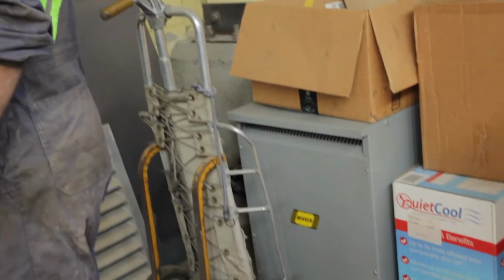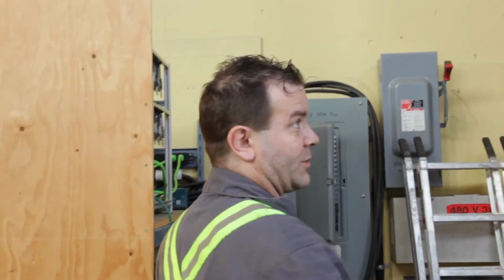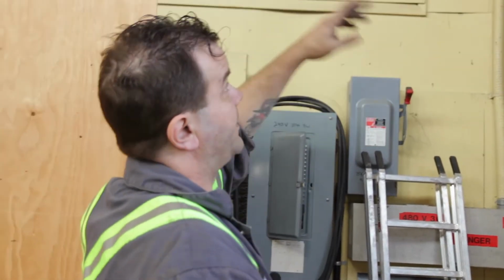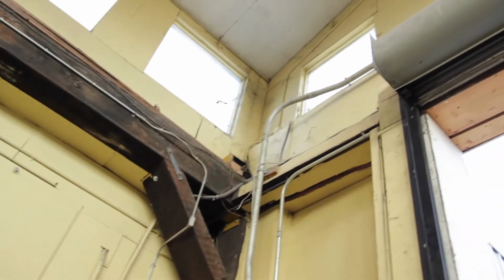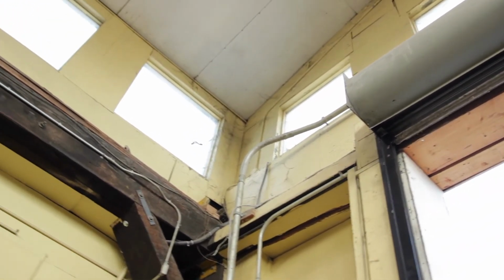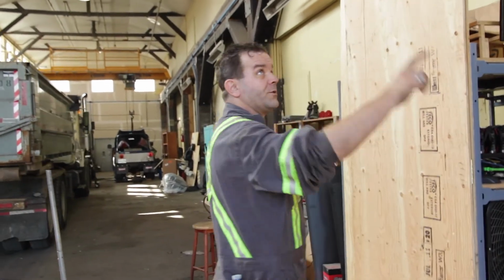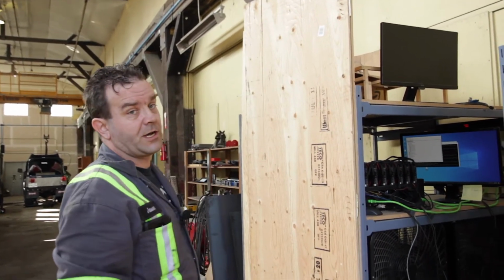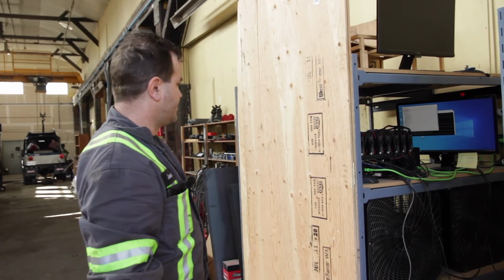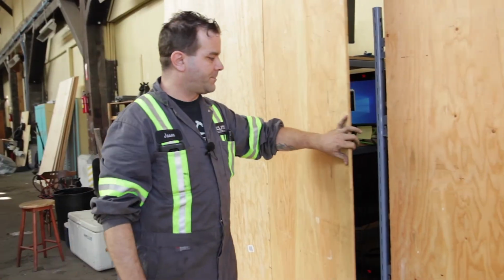Basically the idea is that we're going to close this all in with another access door here, box it all in, and then run ducts out those windows up there, fan out each window, and basically filtered shop air in on this end, and then we'll blow it out the windows during the summer, and in the winter time we feed the heat back into the shop for heating. So yeah, it's work in progress, but it's coming along.